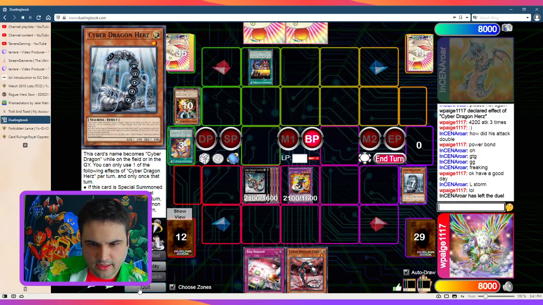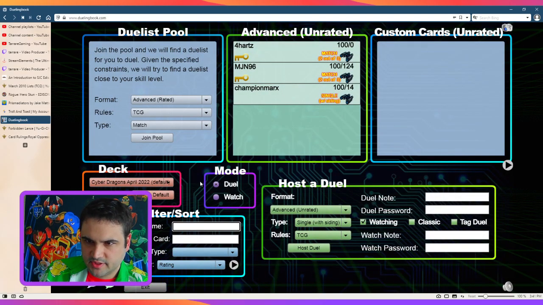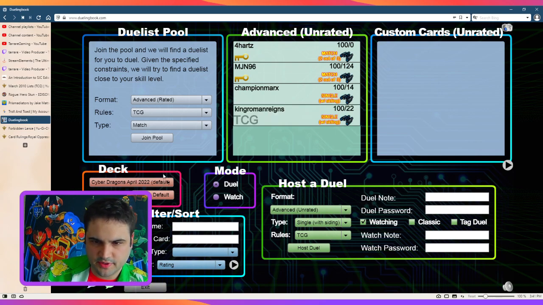Lightning Storm's a strong card. I did try testing it at 3 and it honestly just didn't work out. The whole once per turn thing, I just find that one seems to work just fine, especially since I also play a Harpy's Feather Duster in the deck anyway.